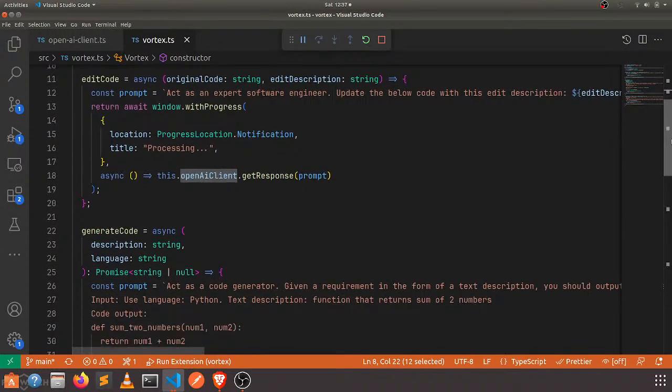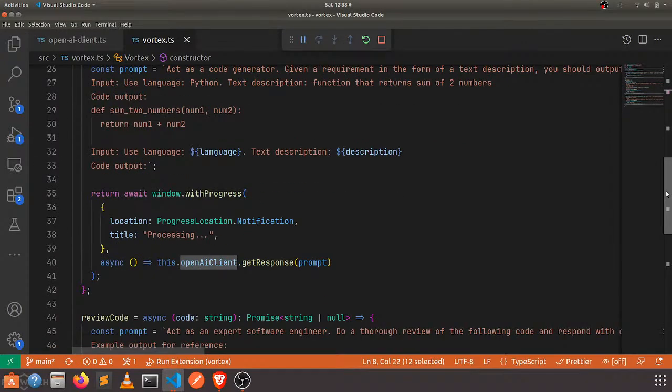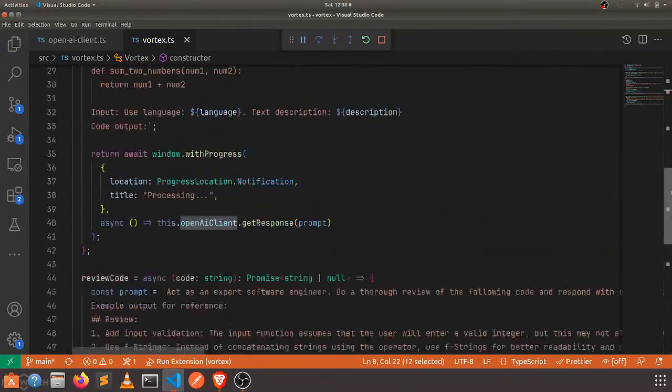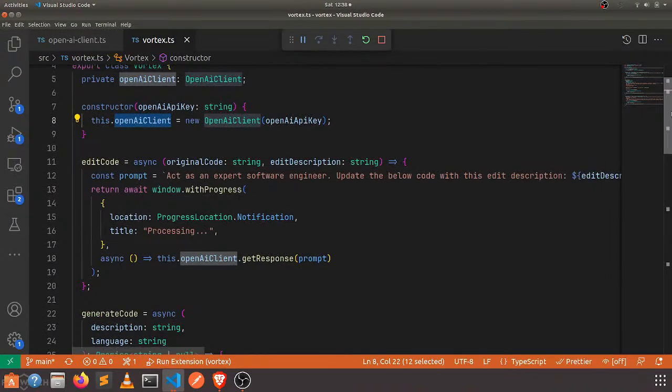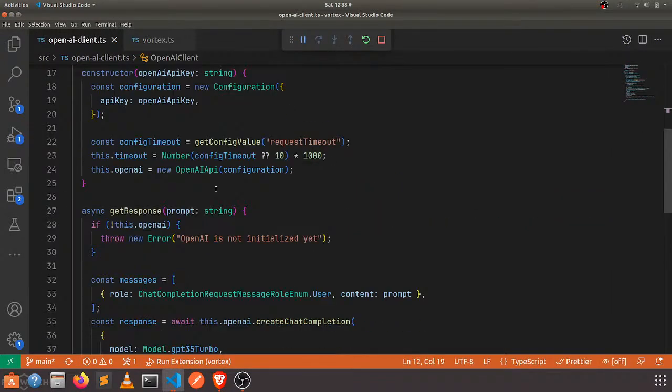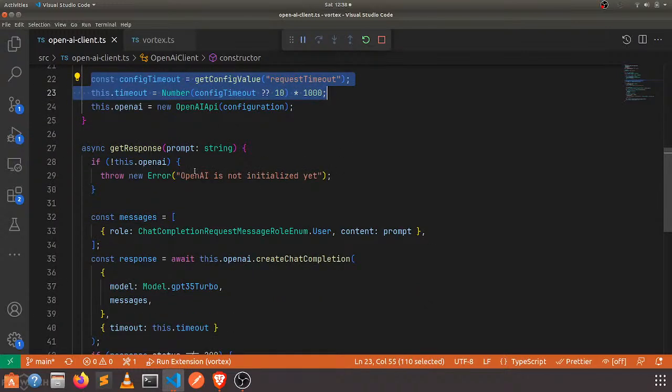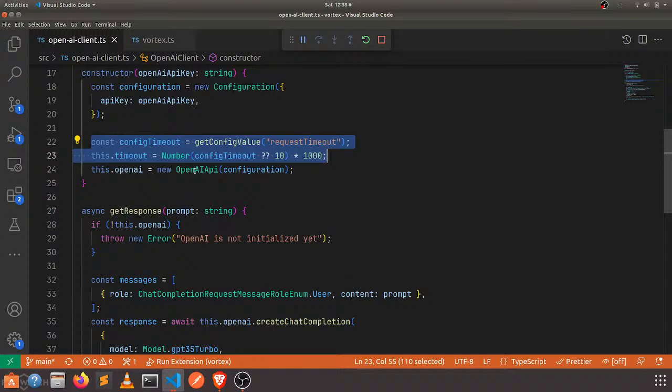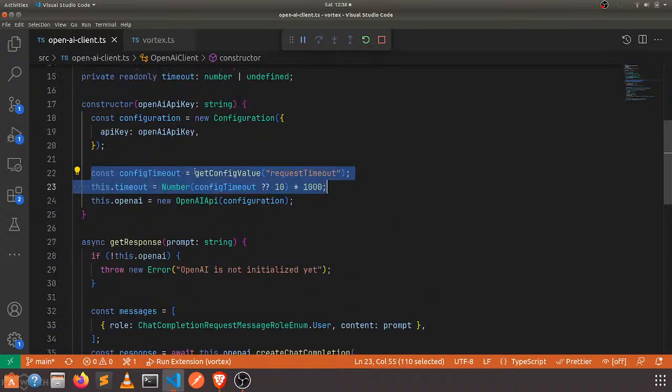I would have to add a listener on the config changes and then propagate the changes to the OpenAI client. Now, an easy fix would be to just move this code inside of the getResponse function, so that it just fetches the config every time. I'm not sure if that's a great way to do it.